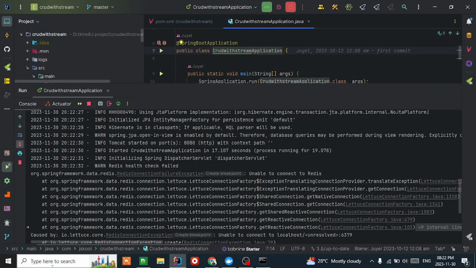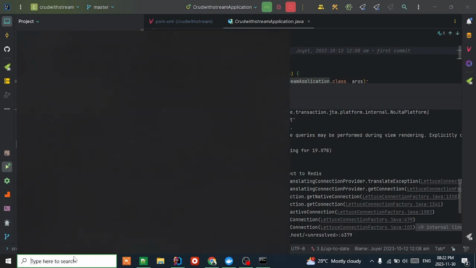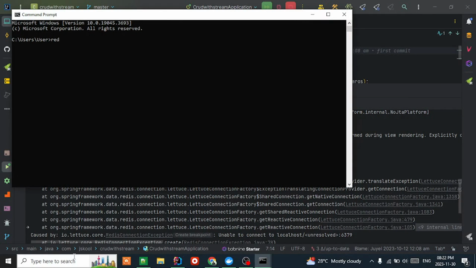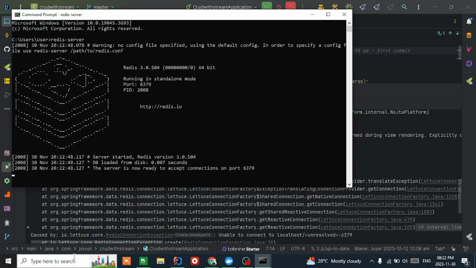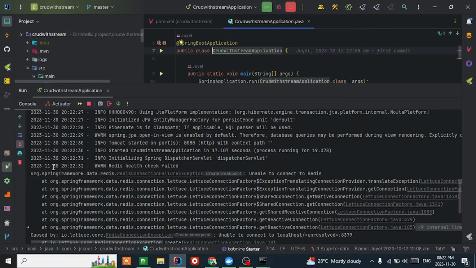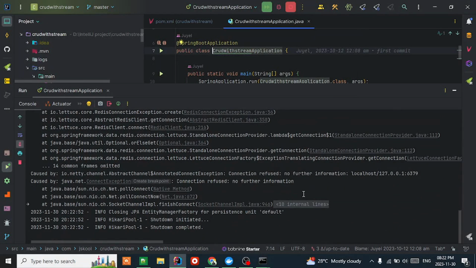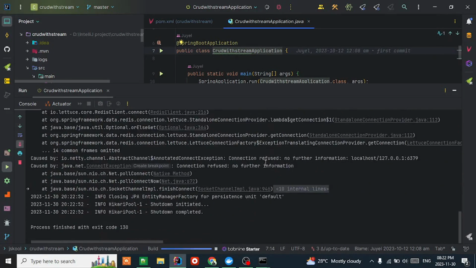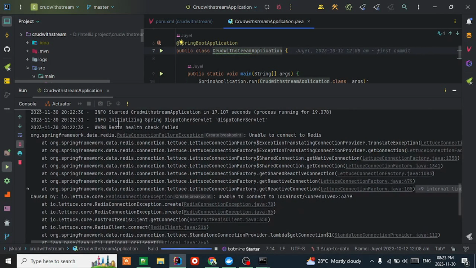I need to run the Redis server also. By the way, my application is up and running on port 880.